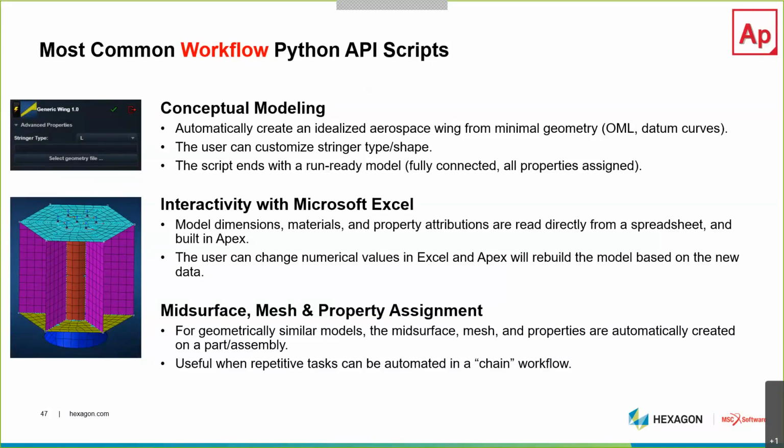Now, an aerospace example is, let's say you're building a brand new wing of an airplane, and maybe it's changing sizes a little bit, but the CAD never changes. You always have surfaces, you always have lines, but you want to just very rapidly get back to the envelope Nastran calculation. Well, you can use conceptual modeling for that workflow so that you don't have to manually build these FEA models step by step every single time.